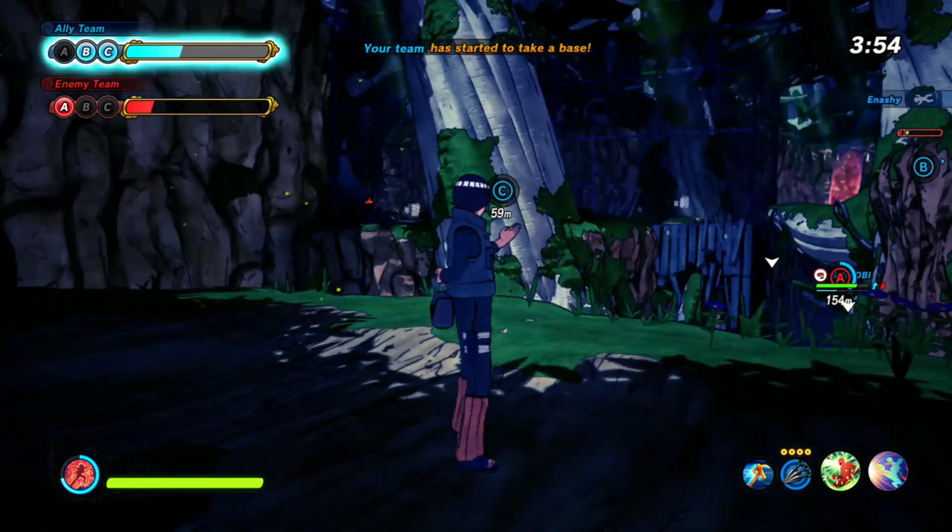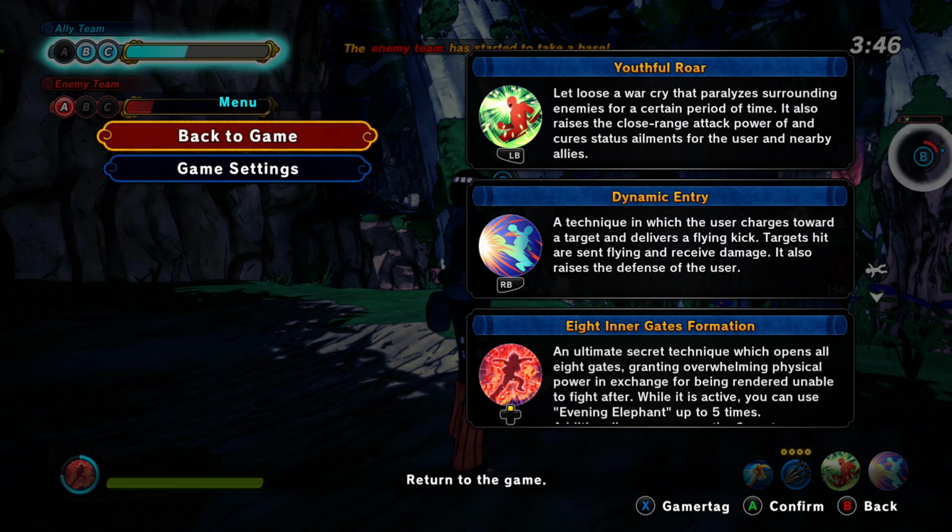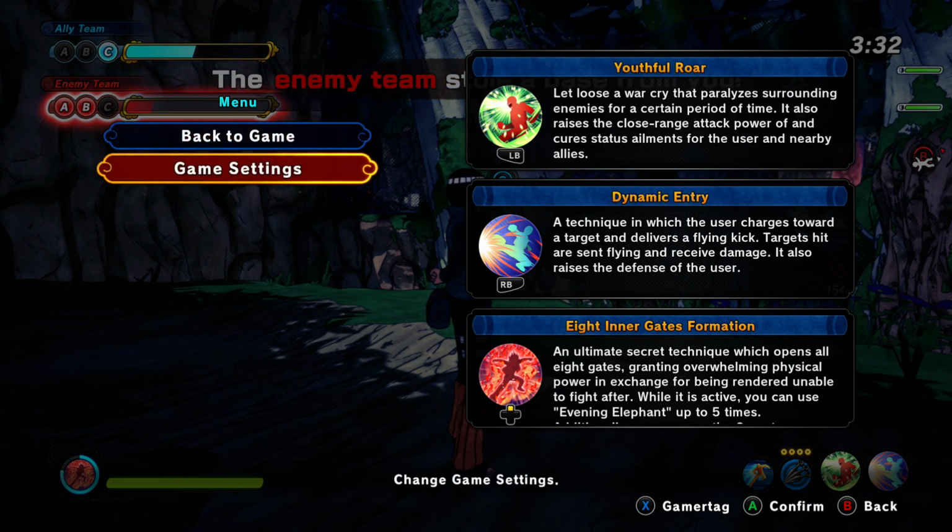I'm gonna go over this real quick, y'all. Okay. Youthful Roar. Let loose a war cry that paralyzes surrounding enemies for a certain period of time. It also raises close range attack power and cures status ailments for the user and nearby allies. Dynamic Entry. Charge forward toward a target, delivering a flying kick. Targets hit are sent flying and receive damage.